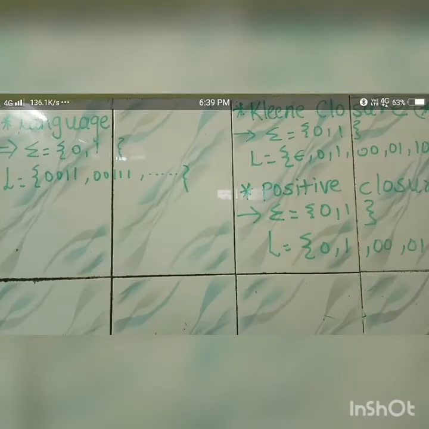we will start with designing one problem. That is, we have to develop a language over the alphabets 0, 1 such that all strings satisfy one condition, that is each string has to start with 0 and has to end with 1. Then develop such a language. So here is one example I have given.